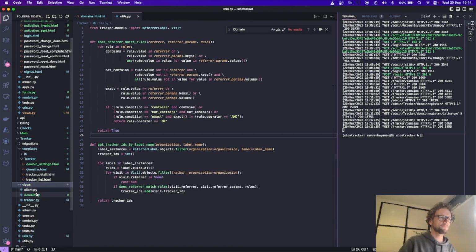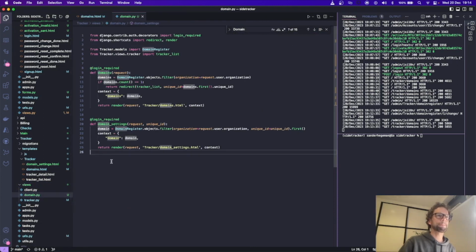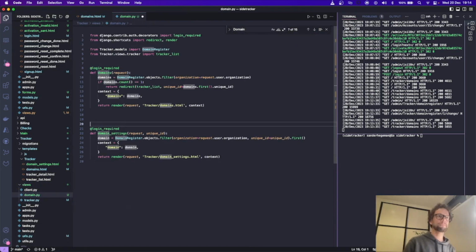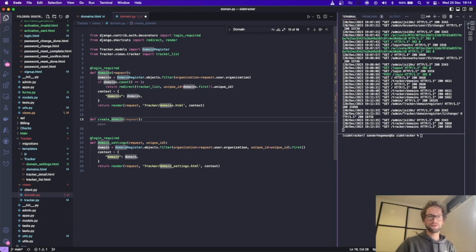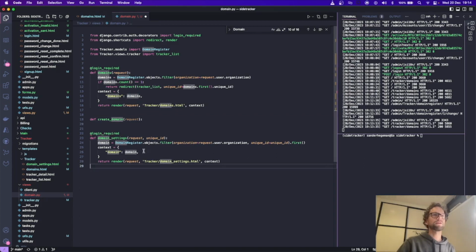And I always use function-based views. Other people love class-based, but this is the way I am used to it, so I never changed.